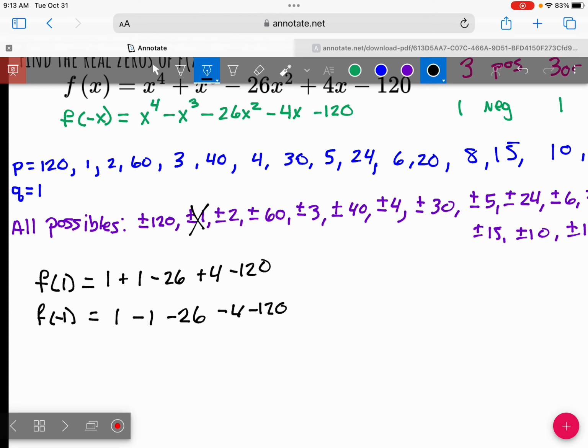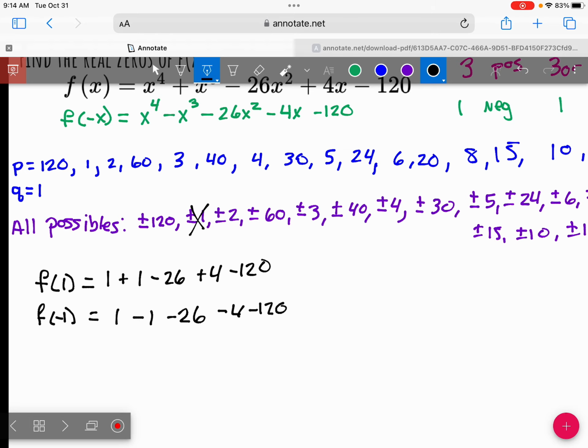Just know that when we do have things like assessments, our possible list is not going to be this long. We tend to do things that'll have 5 to 10, maybe 10 factors at most. This has a gazillion. You have to do this every time until we get 1 factor.